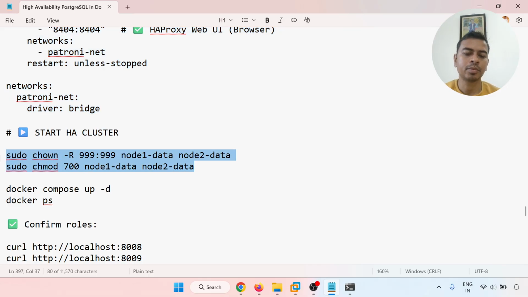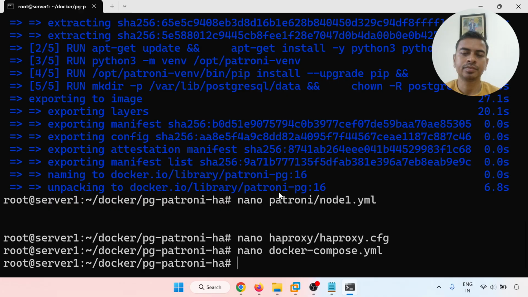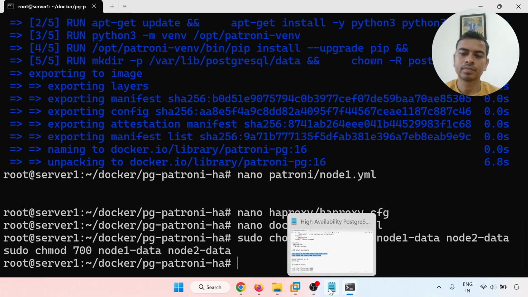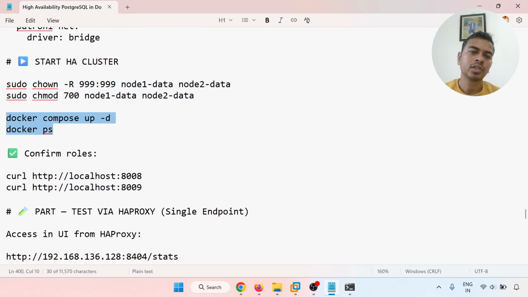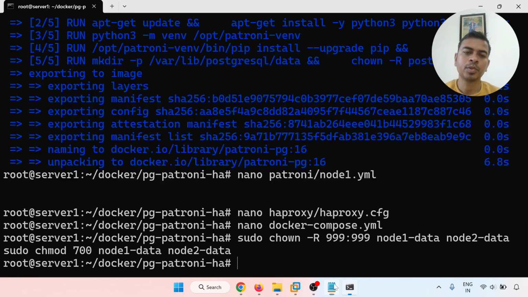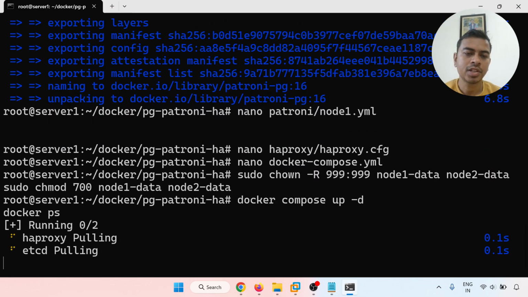Now I'm giving the permission for Postgres. Then we'll bring up the compose and check with the ps command, the container list.